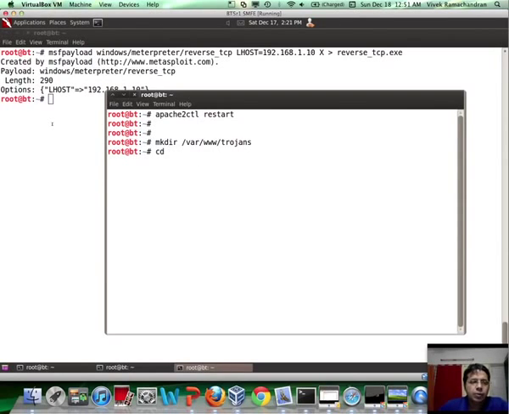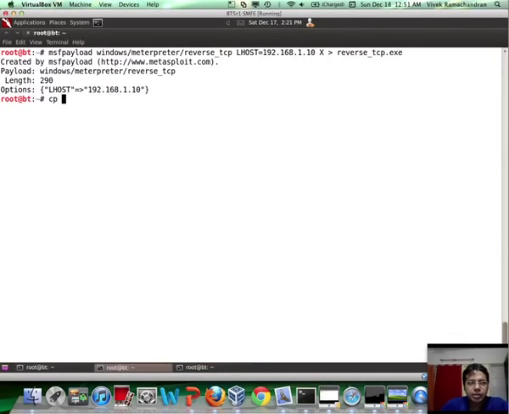Now we'll copy this reverse_tcp.exe file into /var/www/trojans. Basically, this is nothing but a Win32 executable.